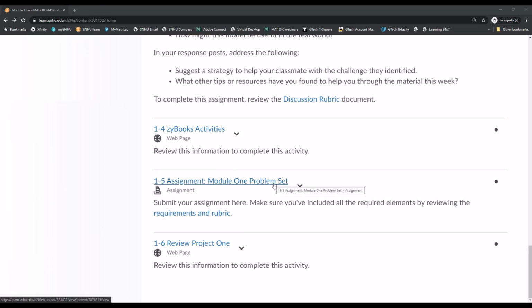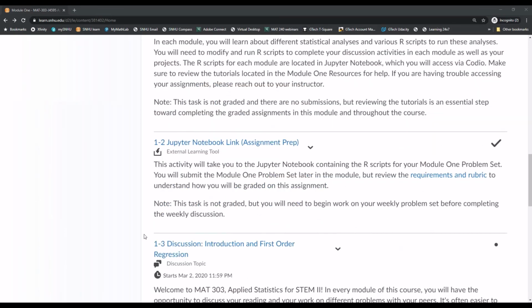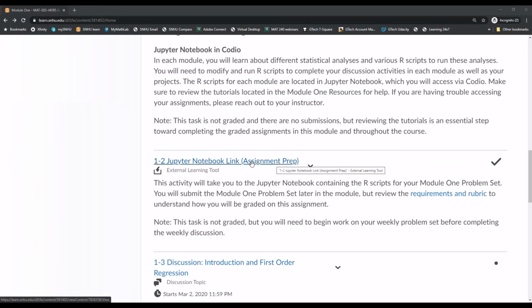Just to make sure that you understand, the model included in the problem set is not the same model that is included here in the assignment prep.